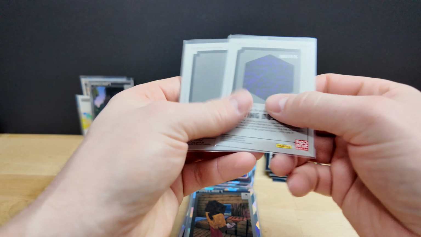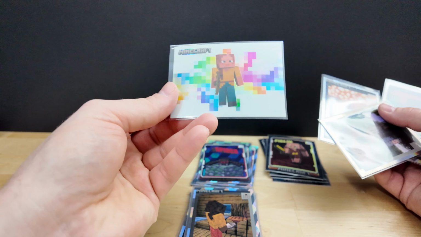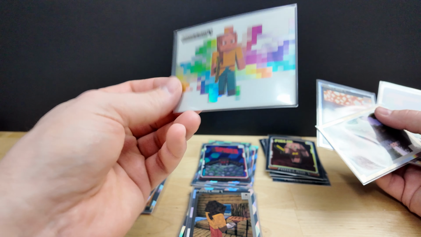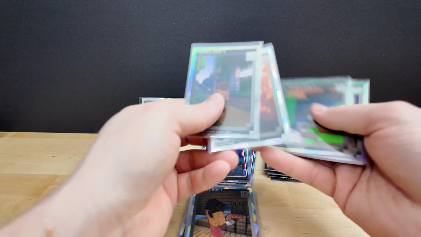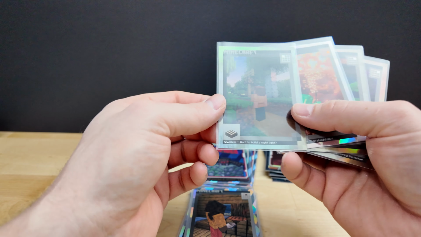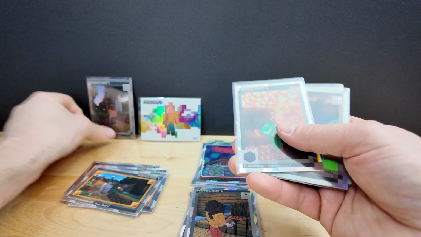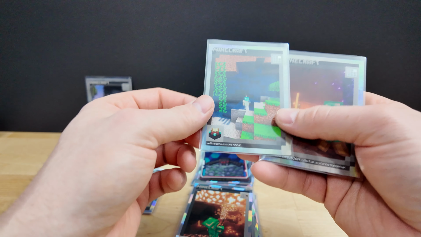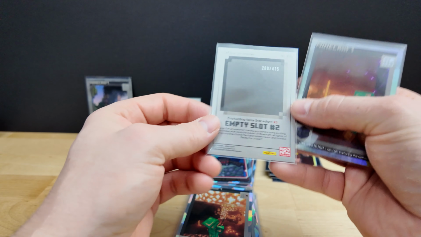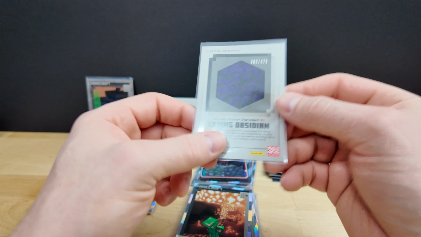And then these are the numbered ones. Yeah, so overall, we get the Ari Color Blast, crazy, second pack, insane. And then we get 4 numbers. So we get the Glass, 306 out of 475. Glowstone. Wait, no, that one's not numbered. This one is. This was the Empty Slot, 208 out of 475. And then a Crying Obsidian, 308 out of 475.